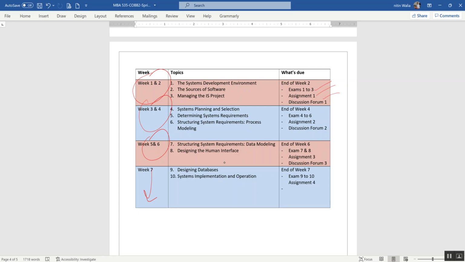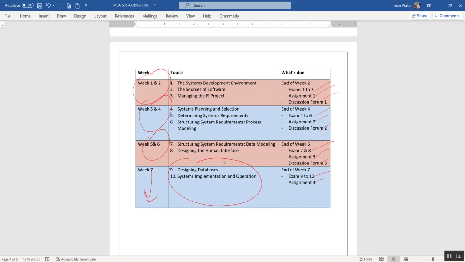Same way at the end of week 4, Sunday 11:59 p.m., the next set of deliverables are due, and so on. Since it's an odd number of weeks, the last week I've made only 2 chapters and an exam, no discussion post, since it's a standalone single week.